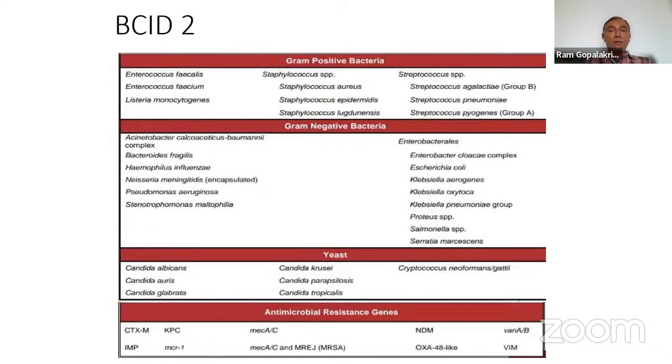So this is the blood culture ID panel. You can see here, if blood grows GNB and you order this test, you get the report within a couple of hours. It picks up a wide number of hospital-acquired as well as community-acquired bacteria. And obviously, gram-positives are there as well. Yeast can also be identified, but most important, it picks up these resistance genes.